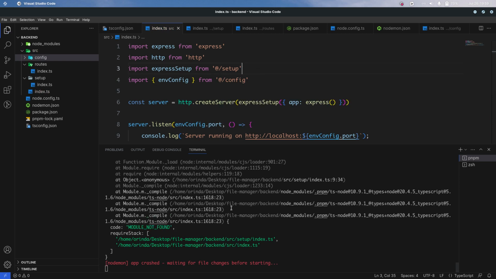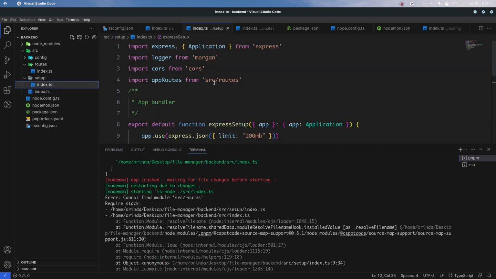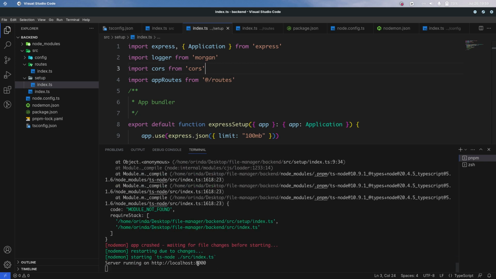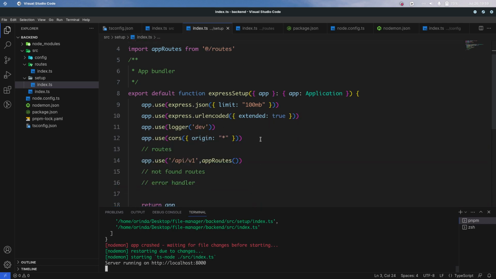Save and reload, and so we have src/routes. We change this to @routes, save, and our app should be running again. Okay, so that's now fixed.